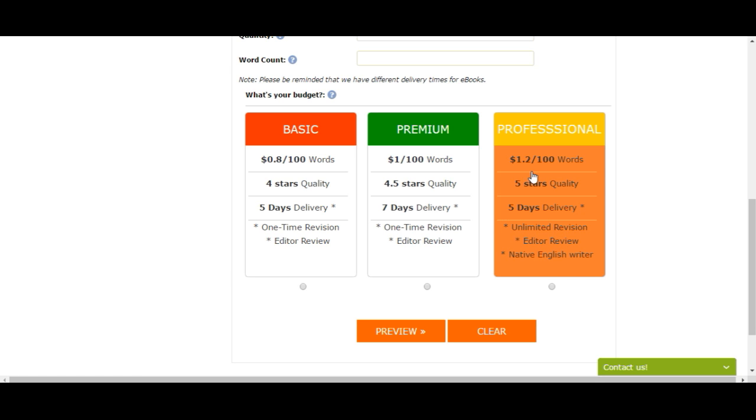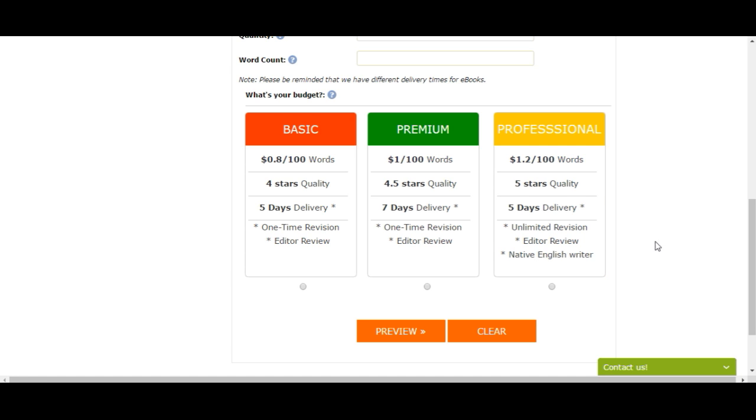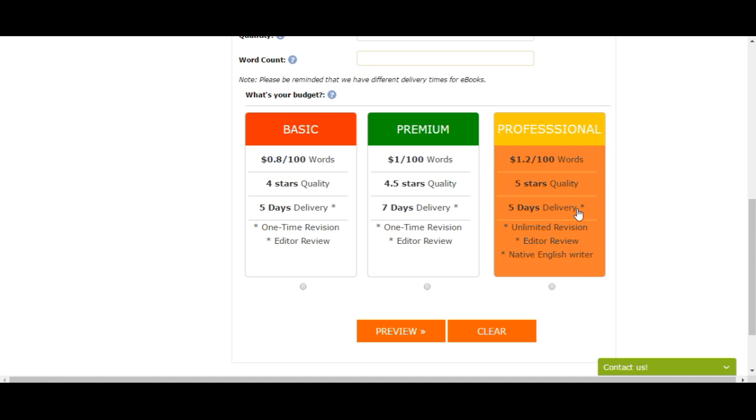So this is one of the cheapest companies I've found. Now, I always do the professional just because $1.20 isn't actually all that much. In terms of your timeline, it's really varied. I've had books come back to me in 7, 8 days. I've also waited for 2 months for books. So I know they've hired some new writers, I believe. They've kind of revamped some things. Their turnaround time apparently is a little bit better, but I have heard people still waiting 3, 4, 5 weeks to get books from this company. So what you have to sacrifice in time, you make up with the fact that it's a pretty good price.